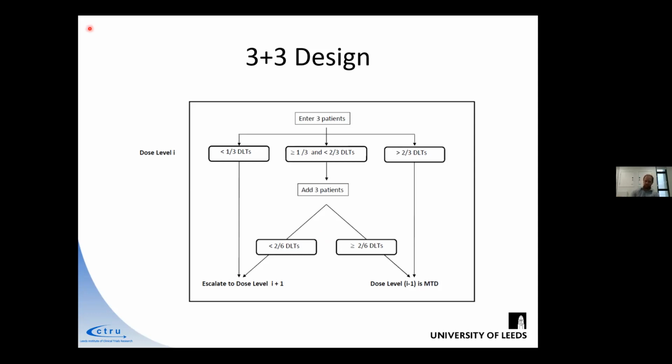So it will often undertreat, in terms of it takes a long time to get towards the MTD. Obviously, patients that are on trial seek a therapeutic benefit, so we want to treat as many patients as possible at or thereabouts the MTD. And we find with the 3+3 design, it takes a long time to find the MTD, and we're not particularly reliable at finding that MTD at the end of the trial.